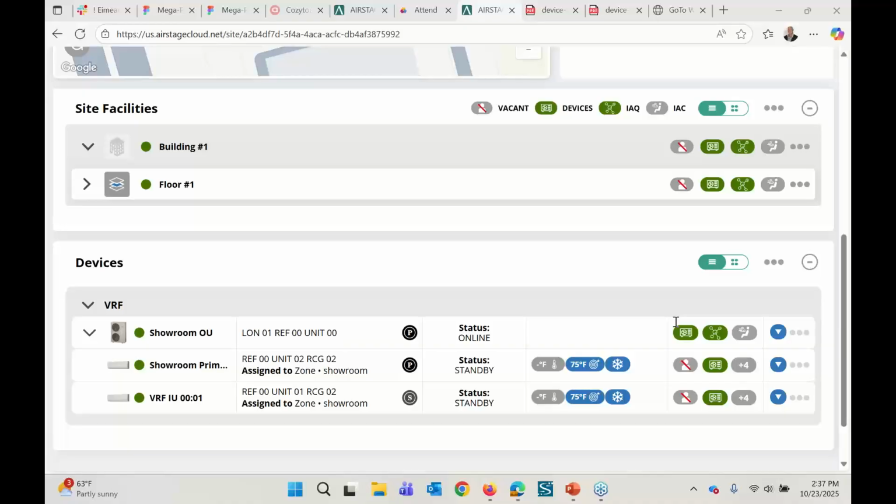So let's say they have a Metasys system or they have a Tritium system. What they find is the BMS is only going to be able to do set points and schedules of the VRF. It's not going to tell you how the VRF is operating. So we have plenty of customers that even though they're talking set points and schedules with a BMS, they still install AIRSTAGE Cloud because they want the ability to do the remote function setting, the commissioning, and the service monitoring of the system.